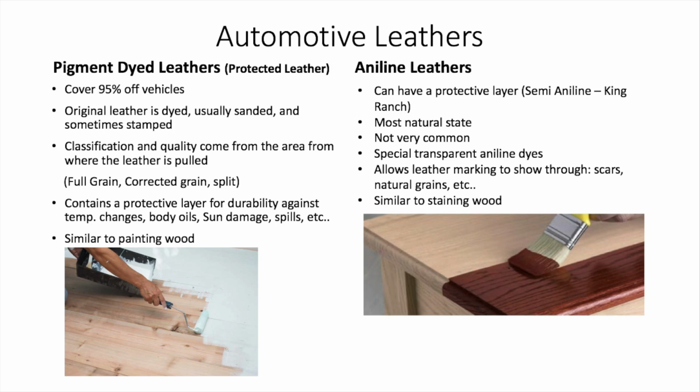Okay, so if you get into some cheaper cars that have an actual leather, they're probably going to be using a corrected grain. And again, the split is probably just on the back. They're not going to use that throughout the whole vehicle. Outside of these leathers, then you go into the vinyls, and even companies like BMW, Mercedes, Lexus will have a vinyl where it looks like leather. So just make sure you're checking that with the manufacturer to make sure you're getting what you're expecting.